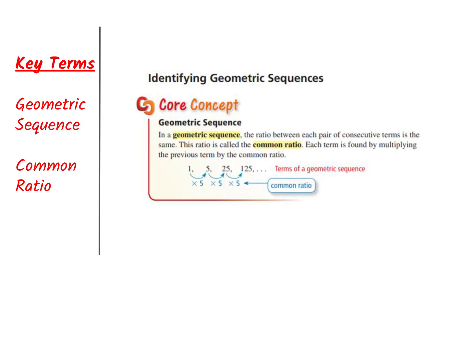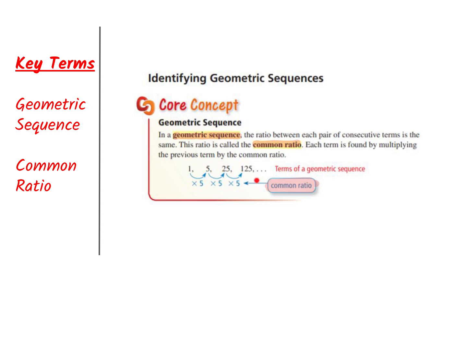Okay, now I would like you to glue in an actual definition of what a geometric sequence is. On the left-hand side, let's write in our key terms, geometric sequence and common ratio. I've talked to you a lot about common ratio, and I've been trying to preemptively discuss it so that this doesn't feel like an entirely new idea. A geometric sequence has a ratio between each pair of terms in the sequence, and that ratio is called the common ratio. Please get out the highlighter. Highlight geometric sequence and common ratio, and also highlight this part down here where it points to the common ratio in this sequence.